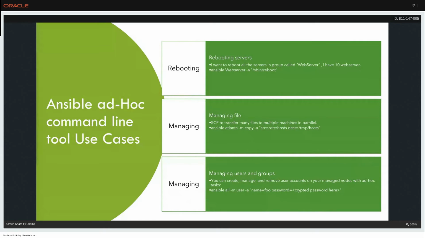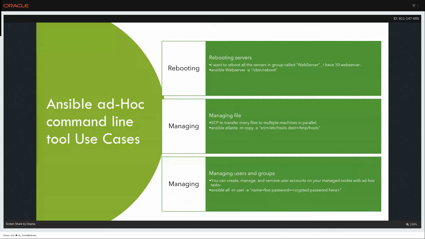You don't have to do it manually, going to the servers one by one and so on. All you have to do, for example, is upload the file to the Ansible master and run Ansible on the group that you need to copy to, with -m, which is the module, copy, where the file is and the destination, and it's going to copy the file for you.